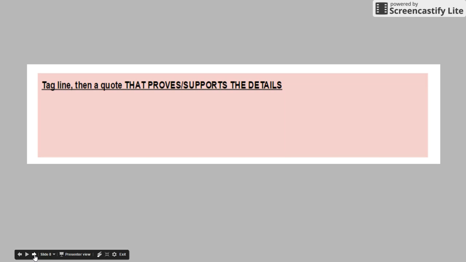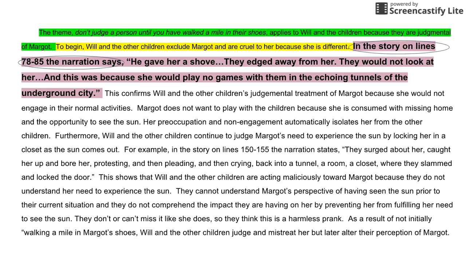The next stage is text evidence. You need a quote from the book itself that supports whatever your supporting detail is saying. You'll notice that it says tagline here. A tagline is just a fancy way of saying, "in the text it states," "a quote to support this is," or "the text highlights." So you're going to choose something from there. These are your pink sentences. You'll see right here I have the pink highlighted already.